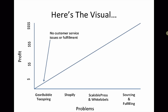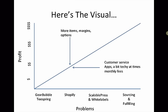They take care of customer service, fulfillment, lots of things for you, marketing and sometimes retargeting. All you really have to do is work on design and targeting. But they take a healthy profit margin for dealing with all the problems for you. So once you've got design and targeting down, those were problems that you had to solve anyways. The next thing you want to do is move up to Shopify or self-hosted or something like that and solve some more problems, so you can make more money.